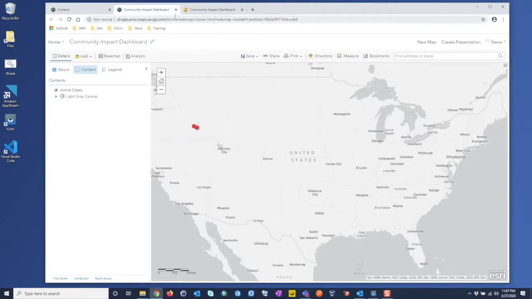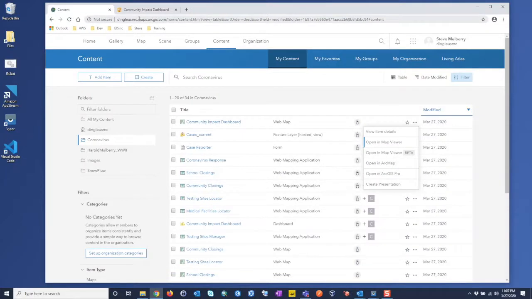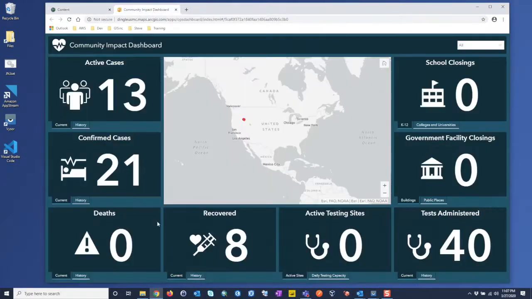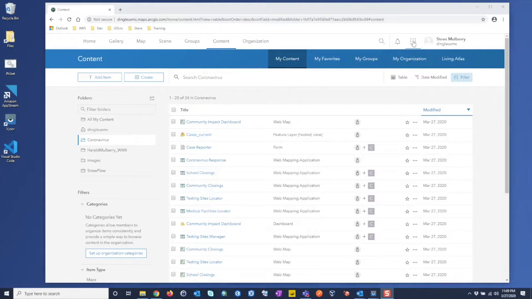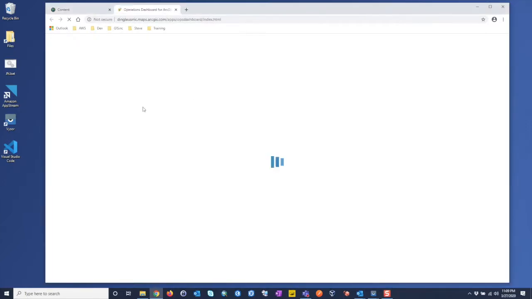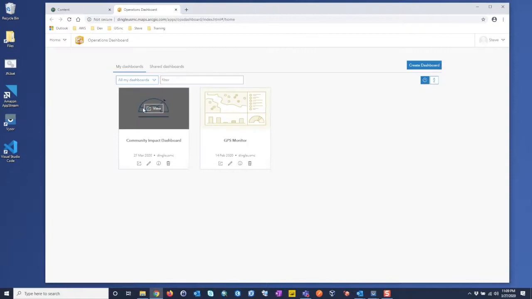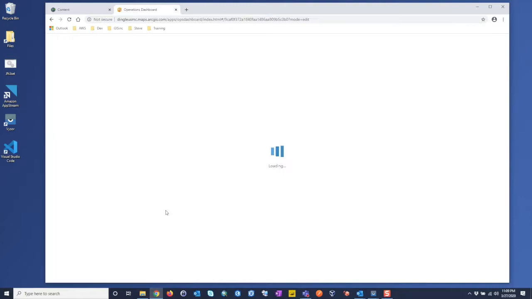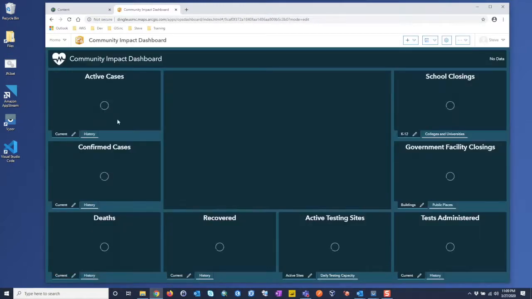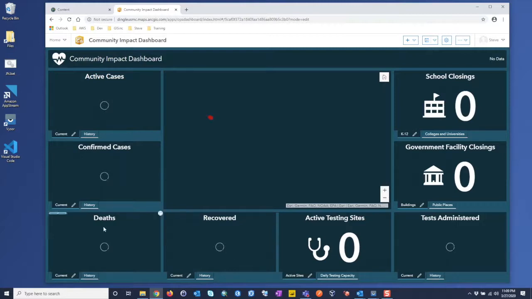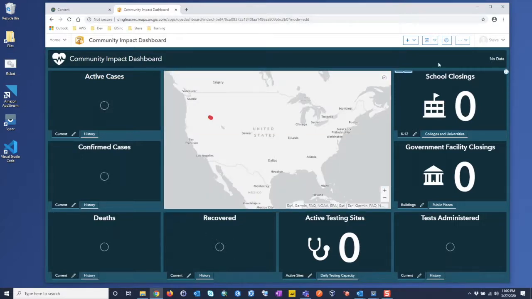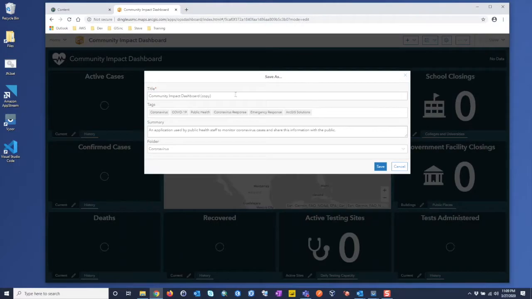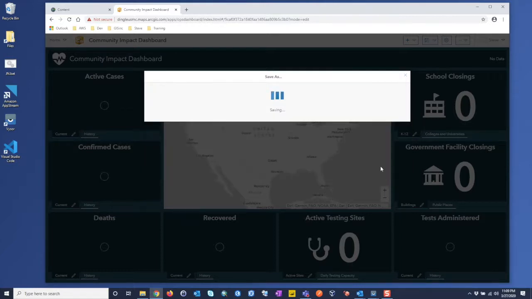So what we're going to do is close the web map out and come in here and configure our dashboard. Now this is what it looked like before. What I want to do is go into the actual dashboard opening screen here, the management page, and I want to edit the existing community impact dashboard. So I'm going to open that up, and you'll notice it starts to load. These things just start to spin, okay, because things are broken in there now. And so what I'm going to do is hit save as. I don't want to mess with this one. We'll call this dashboard, whatever you want to call it. I'm going to call it version 2, and I'll hit save.